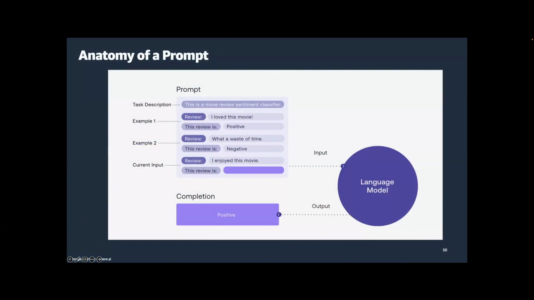For example, this is an example using a task description, which is sentiment analysis. We have provided 2 examples, and based on that, the third request is to say, I enjoyed this movie, and say whether or not this is positive feedback. Now, of course, it is, but this is a way to teach the model, because at the end of the day, your model needs some guidance to be able to provide more accurate information, and this is a way to do that.